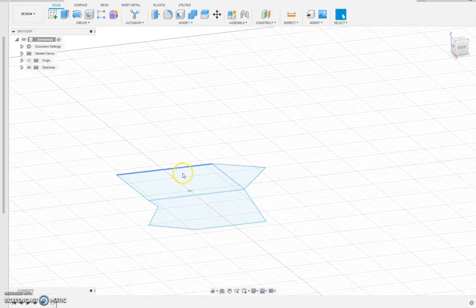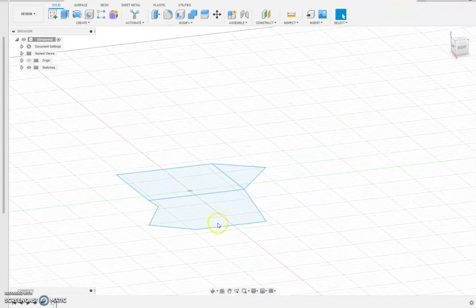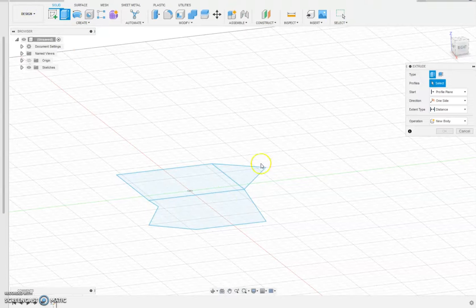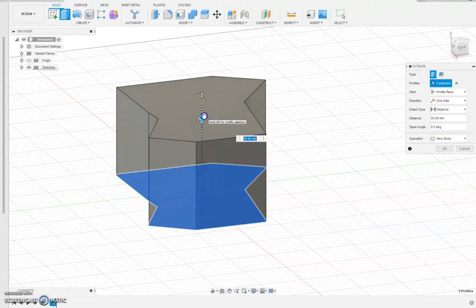That finish the sketch button, you can either do it here or here. It's the same thing. All that does is it says we are done with our two-dimensional shape. We're going to go back into our 3D space. Then I'm going to extrude, and you can select which shape or use all the shapes you would like to bring into 3 dimensions. You got to click on the arrow. You can pull it into the 3D space, or you can put a distance in for here.